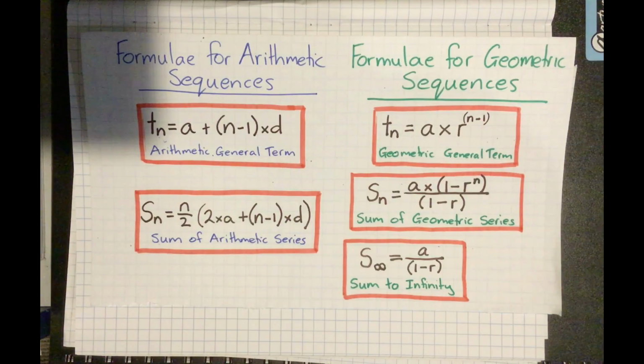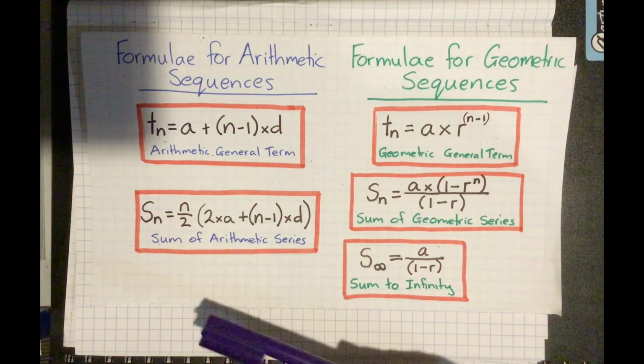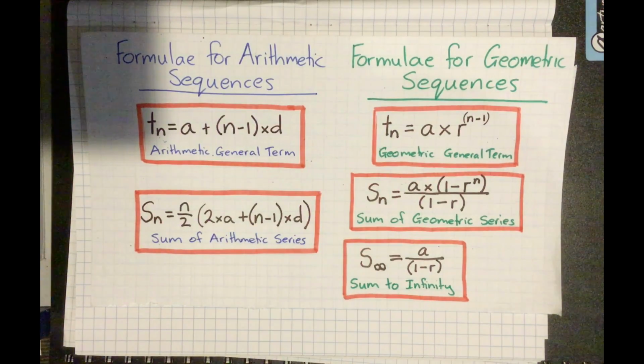Now, in order to be able to do this, I am assuming you have an understanding of what each of these variables represent. If you've forgotten those, go back to the intro video on the channel. You also need to identify the difference between an arithmetic and a geometric sequence. And lastly, you need to be able to substitute values from a sequence into the formula and rearrange them algebraically to solve what you're looking for.